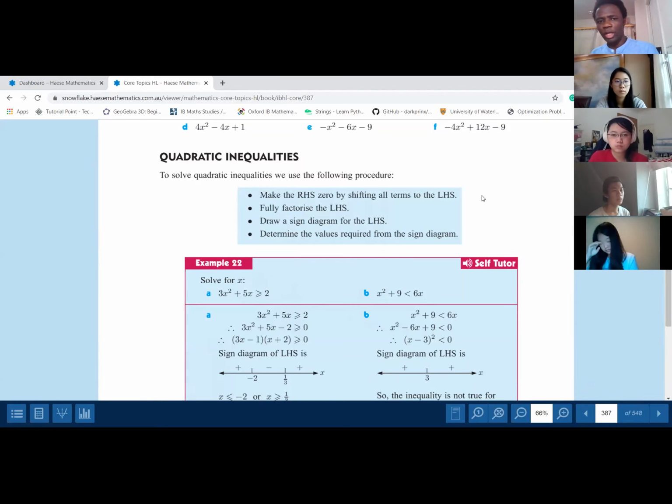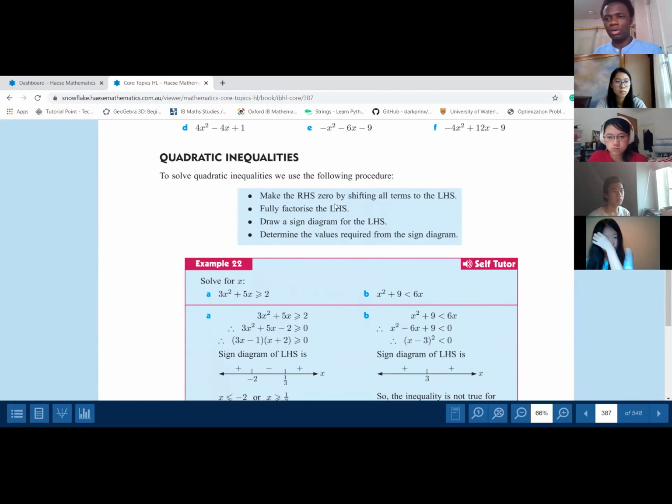Now, how do we use this for inequality? These are the major steps you must follow. It's not like a rule, like a law. Make sure your right-hand side is 0, so every term should be on the left. Does that make sense? So everything must come here. You should have something like ax squared plus bx plus c greater than 0, or less than 0, or greater than or equal to 0, or less than or equal to 0. You must have that form. That's the first thing. Next, factorize the left-hand side fully.